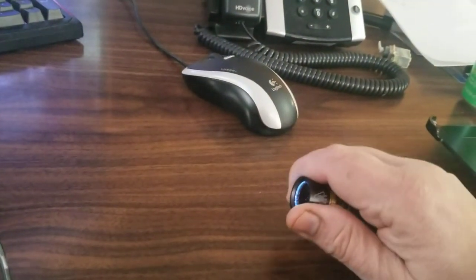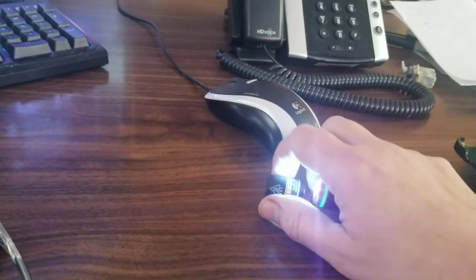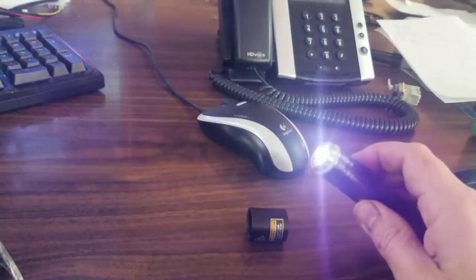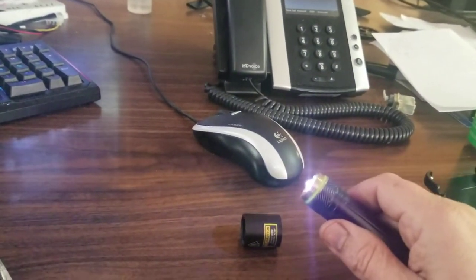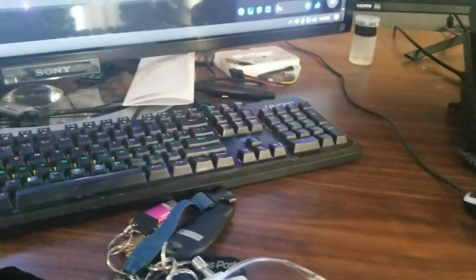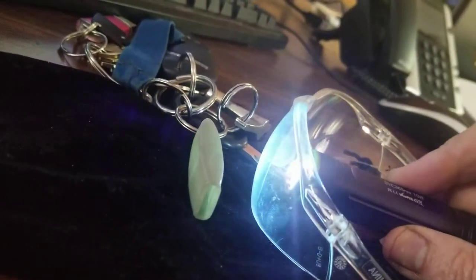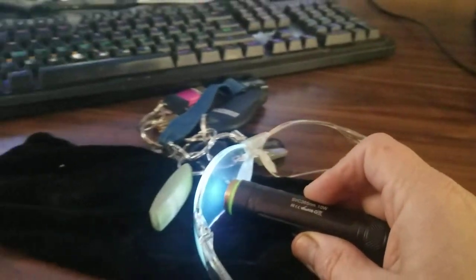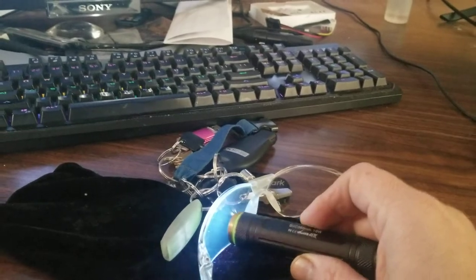I'm going to pull the front off with one hand so the filter should be in there. There's the actual LED exposed — this is on low power. If you're testing a 365 nanometer LED you should always see plenty of excitation on the polycarbonate glasses. It's also going to protect your eyes if you're looking directly at the LED at any close range. That's one heck of a filter.